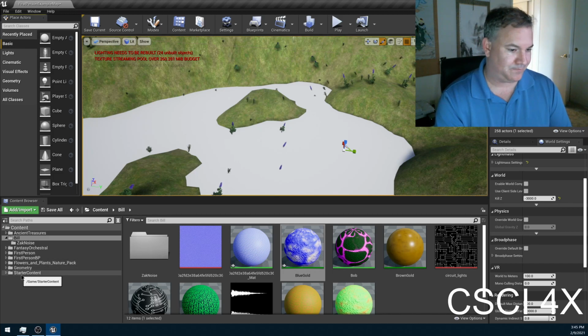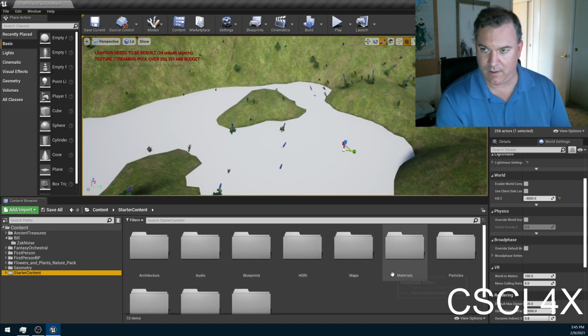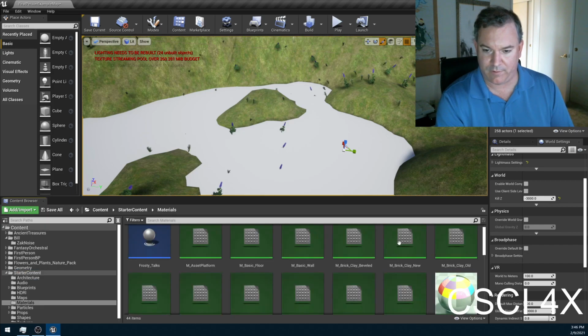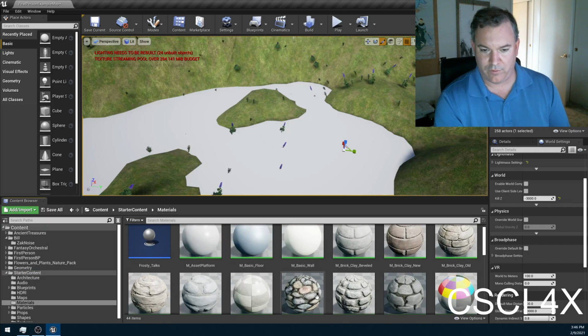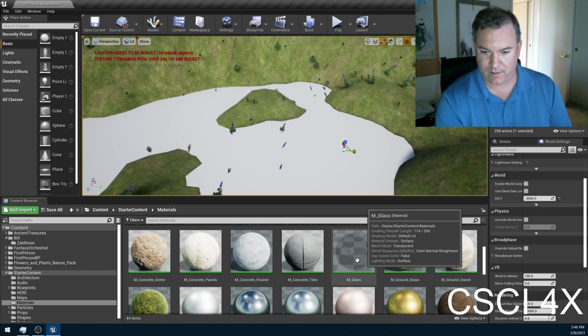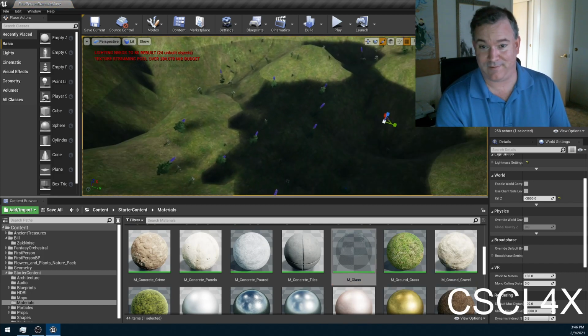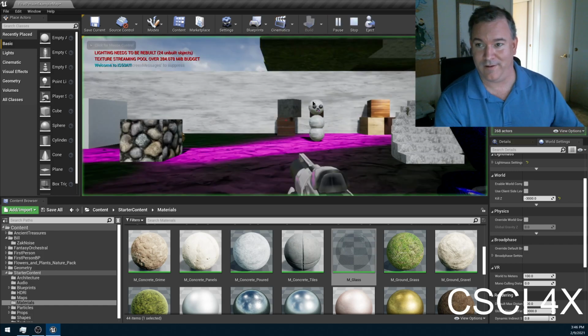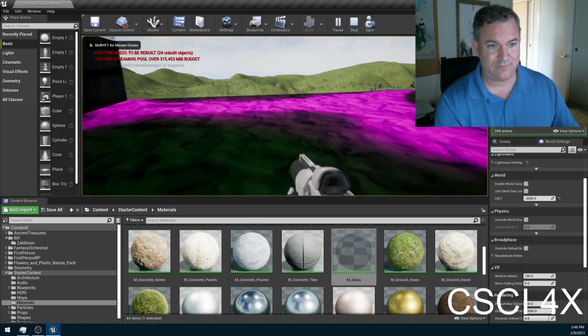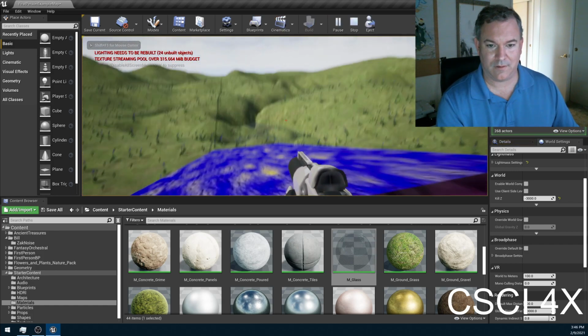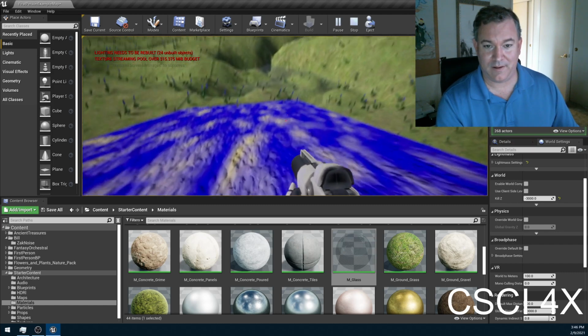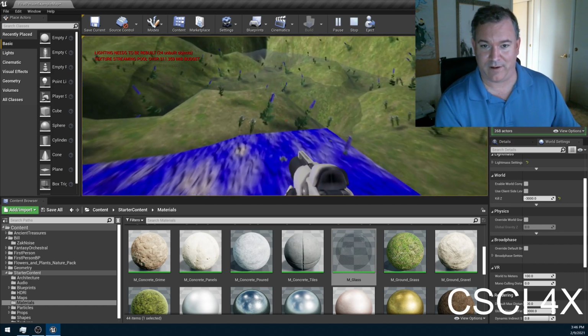The game engine does give you some materials by default, so we'll just use that for now, I guess. Glass. It's kind of cool. Right? Kind of looks almost like very still water, right? Look at that. Doesn't that look like very crystal clear water?